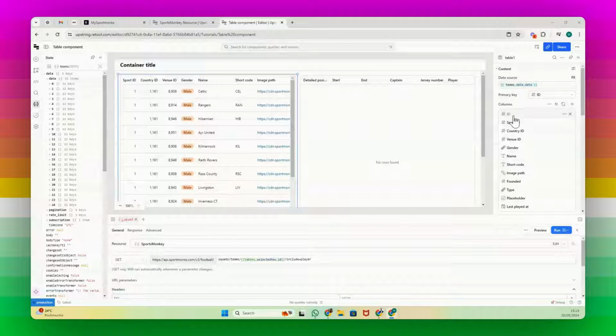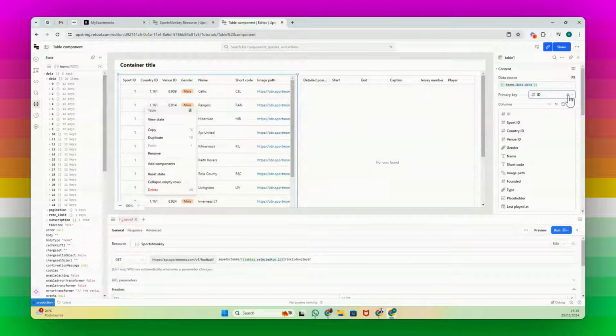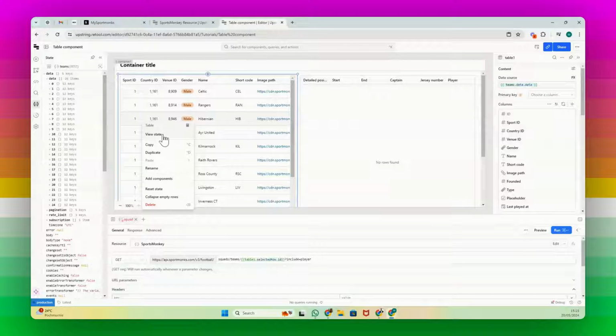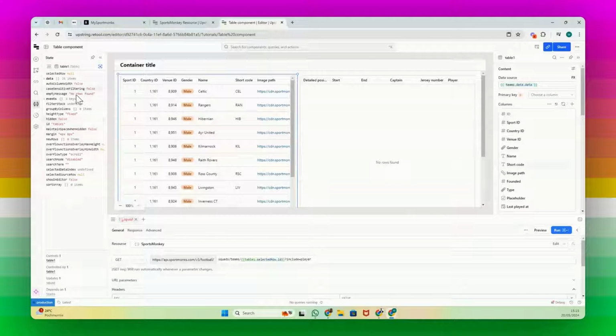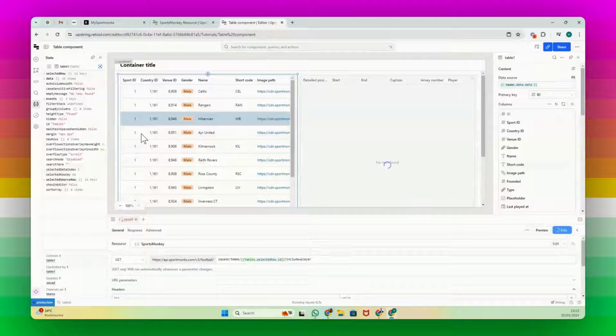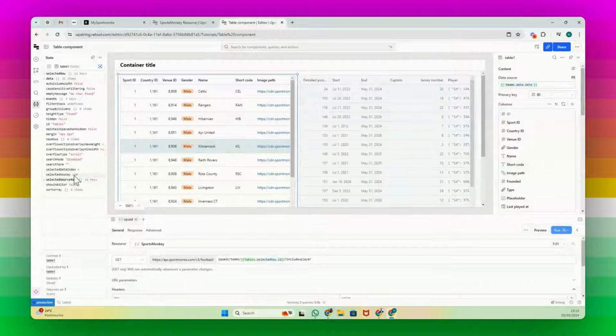Now, the column ID, which presumably holds the primary key for your table, is pretty important for many operations across Retool. I won't go in depth about this right now, but just as an example, if I remove the ID and I go to the table state, I have a given amount of references that I can use. But if I actually add ID, you automatically see that I have a row key variable. And when I select any row, you can see it start changing. So you can reference that in the future. The same thing goes for bulk upload queries and so on.